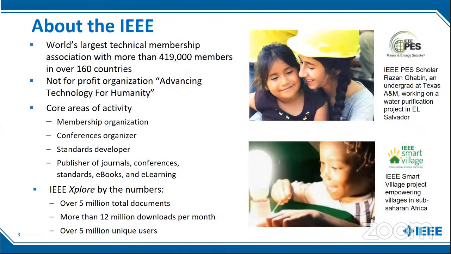We are the world's largest technical membership-run organization with 4,19,000 members who are present in 160 countries. We are a not-for-profit organization advancing technology for humanity. We publish 195 journals, out of which 36 journals are taken by AKTU. We sponsor and co-sponsor 2,000 conferences a year, so every day, 5 to 6 conferences are happening somewhere in the world. Nowadays, because of this difficult situation, we have converted most of our conferences into virtual conferences.